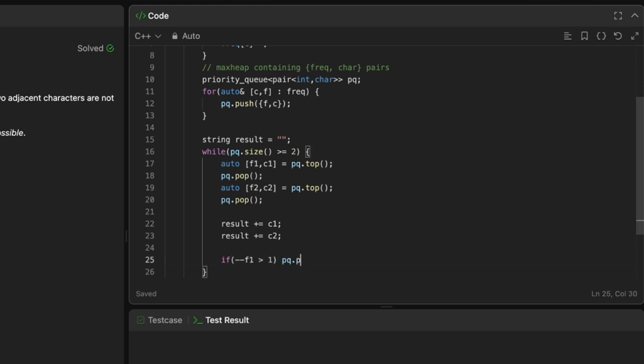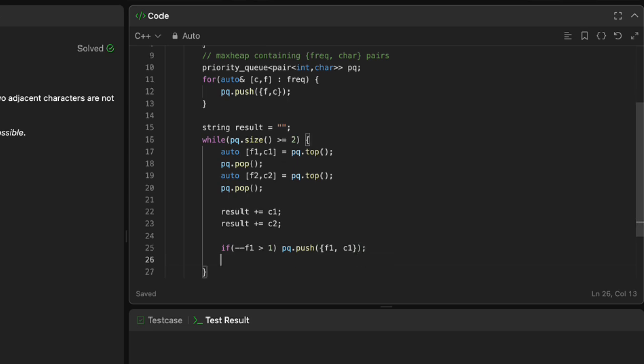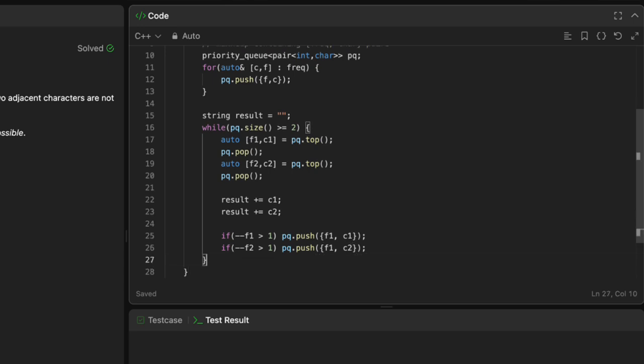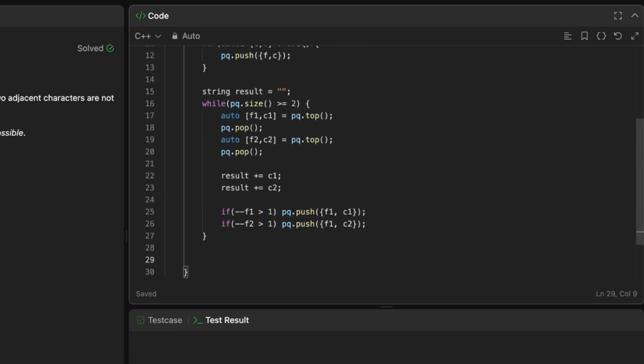If yes, then we will push it back to the heap. In the same way, we will check if decreased F2 is still greater than 1. If yes, we will also push this back to the heap.